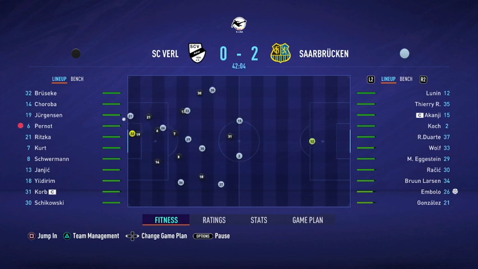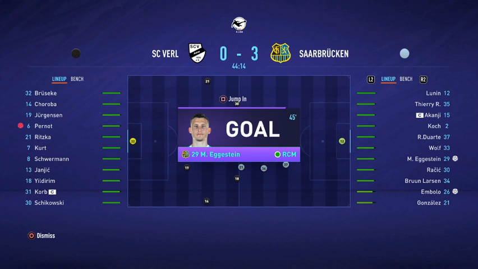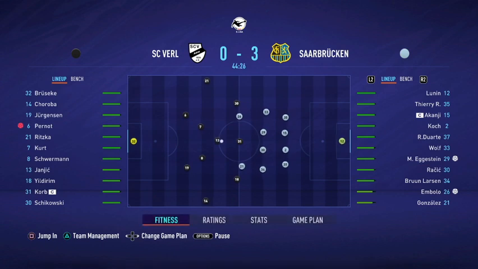Okay, can we go? Ooh, good save by Bruseca. Come on, can we score? Can we score? Yes, we can. Eggestein with a goal. And it's 3-0, and this looks like this is going to be a W, another W in the column for us.